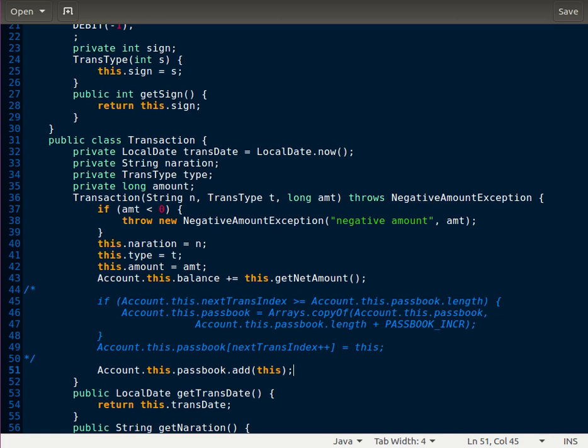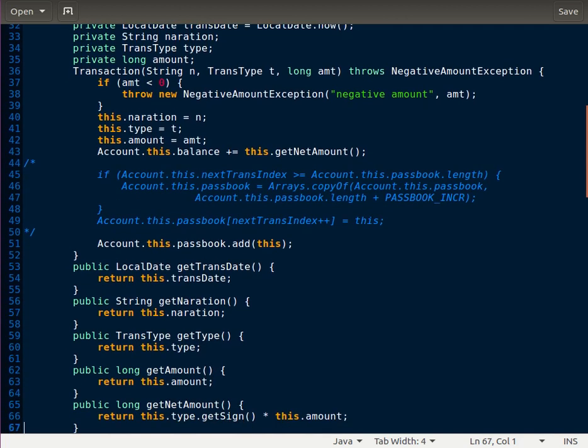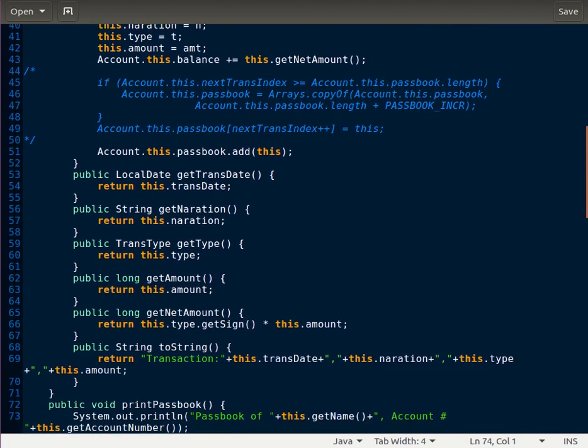We don't have to check or do anything, just add into the passbook. So this is in the constructor of transaction, where the change was done.